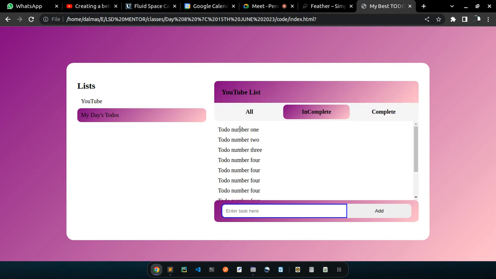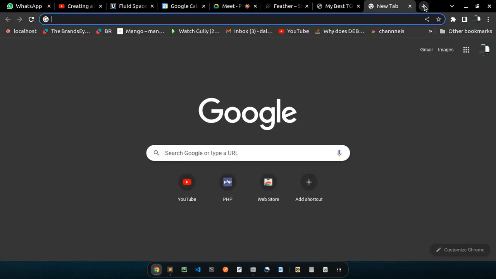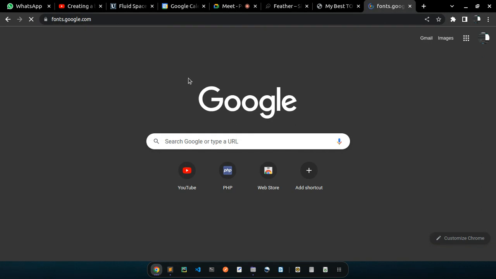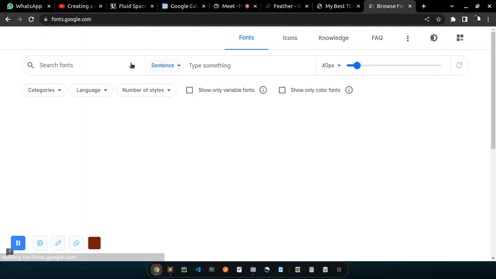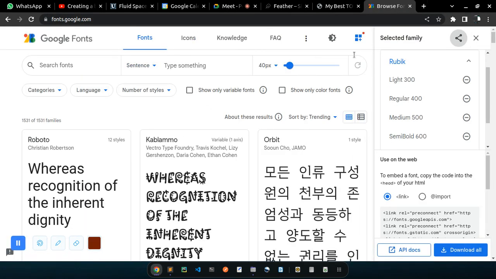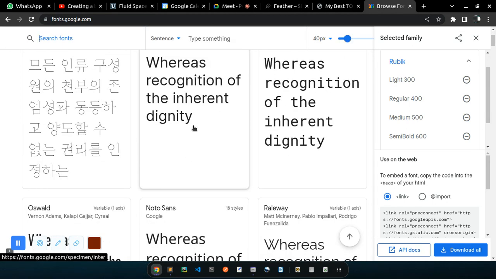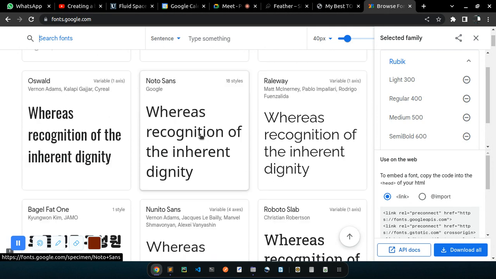One more thing, if you could notice from afar, is the font family is not really nice. So let's do something with the font family that we have. Go to Google Fonts, fonts.google.com. After it has opened, find a font that you are going to use, that's going to be good for you.